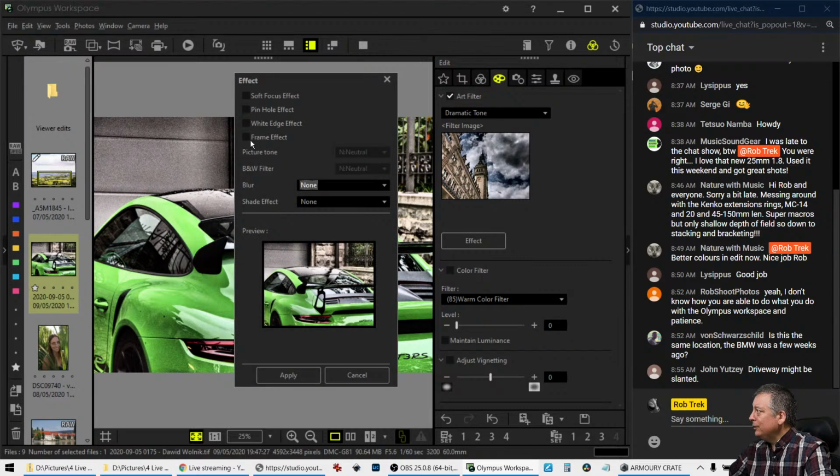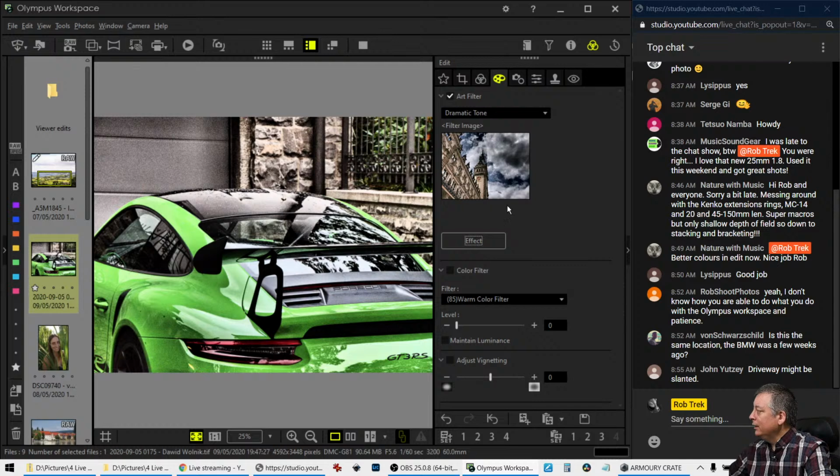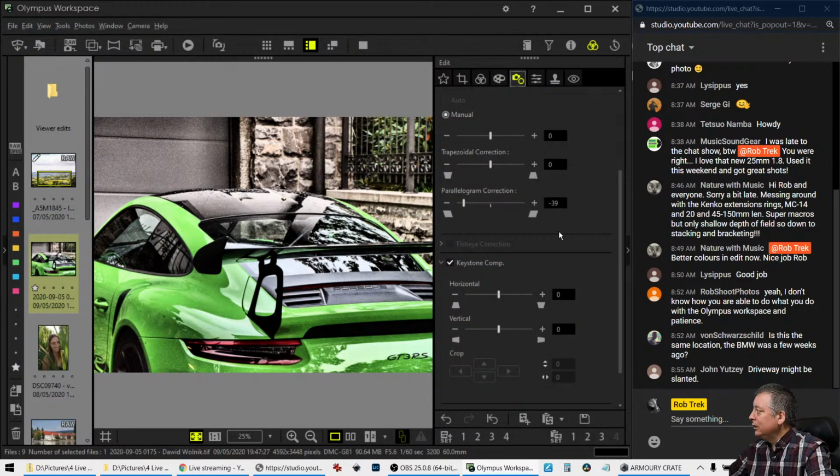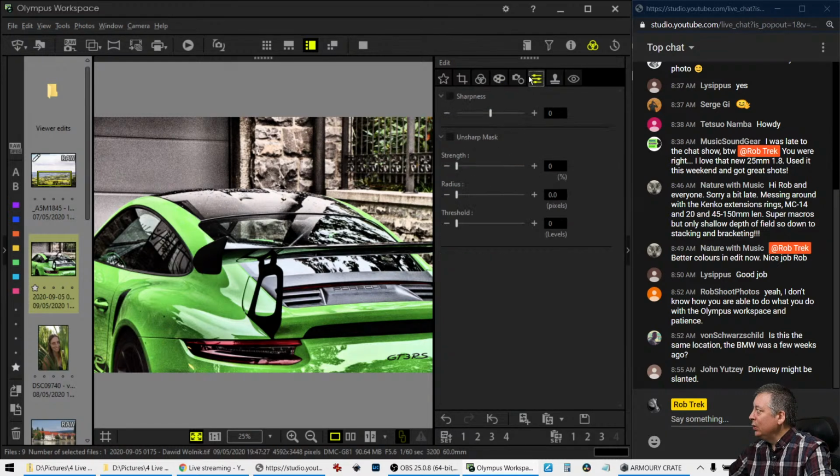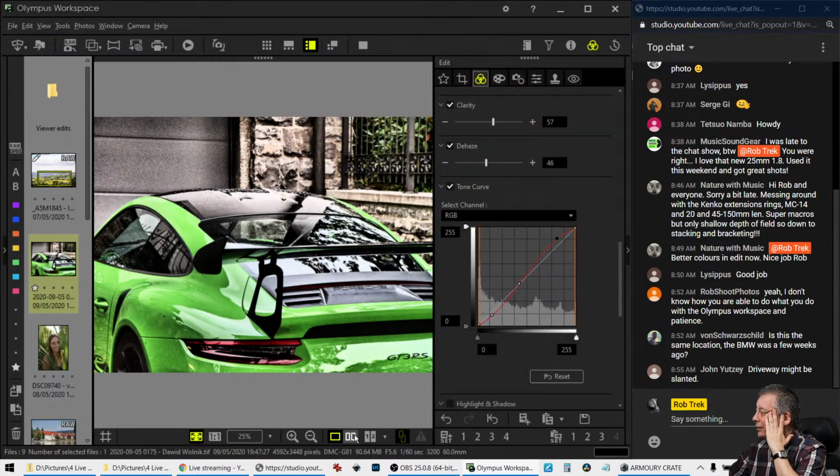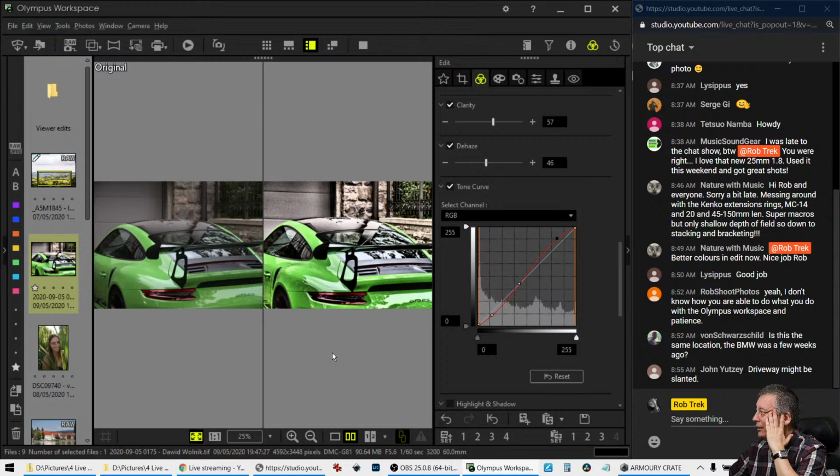Anything else in here I want? No. Pull off the sharpness. Since I don't have a noise filter, I'll just pull the sharpness back. All right, let's look at before and after, see where we're at.